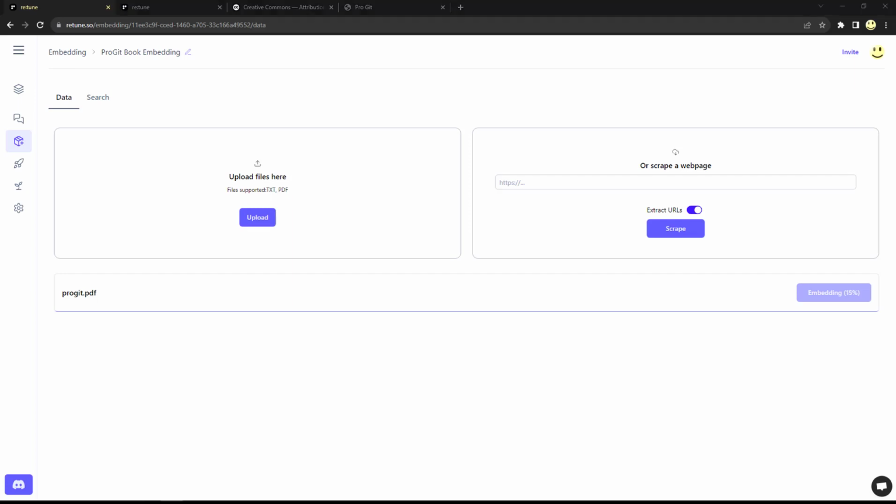Okay, so now you can see the counter here. It's embedding. It's just been a few seconds. It's up to 15%. And I will go ahead and pause the video and come back when it's finished with this embedding, since it is a fairly large book. All right, it's up to 35%.